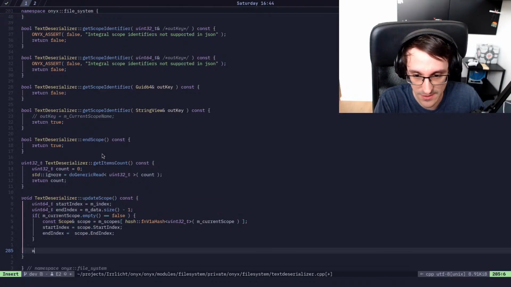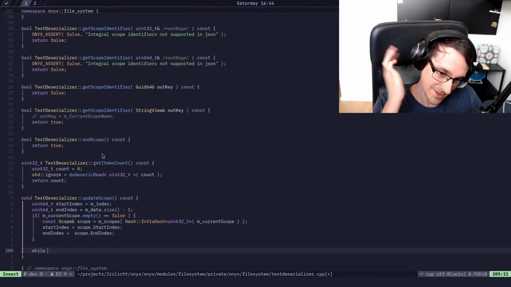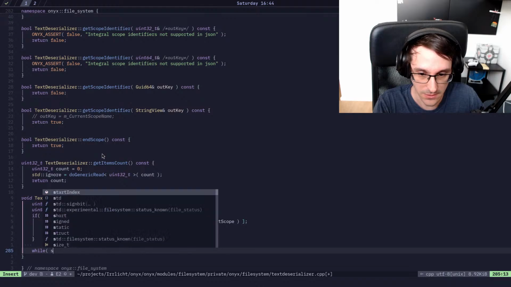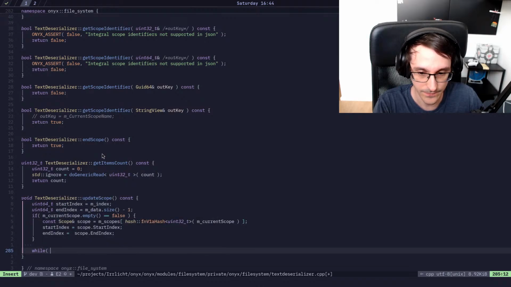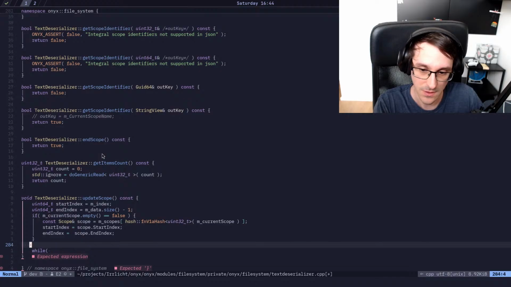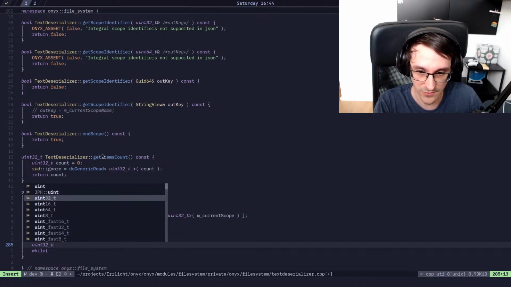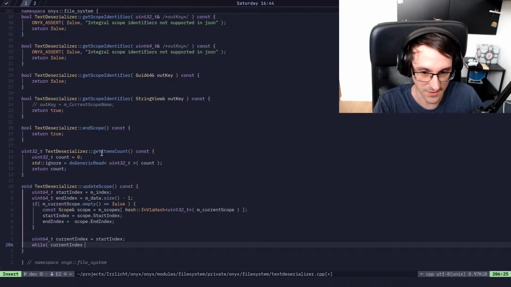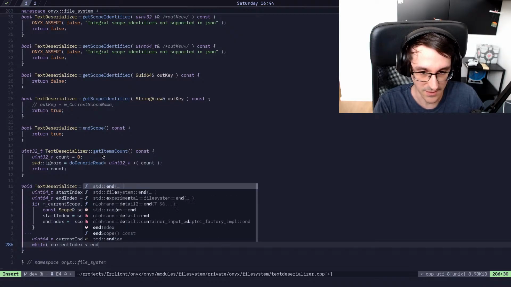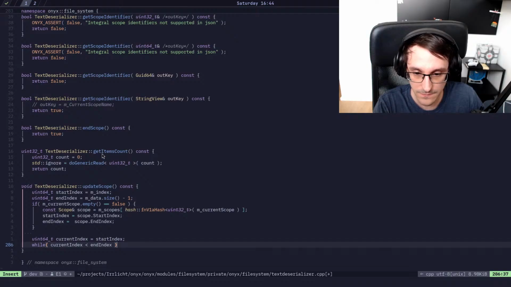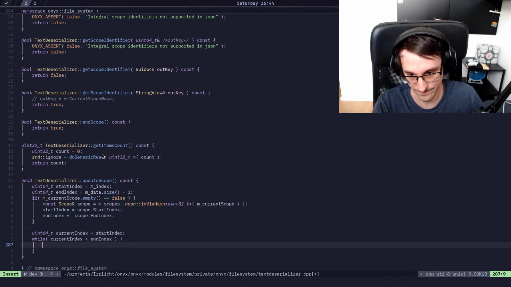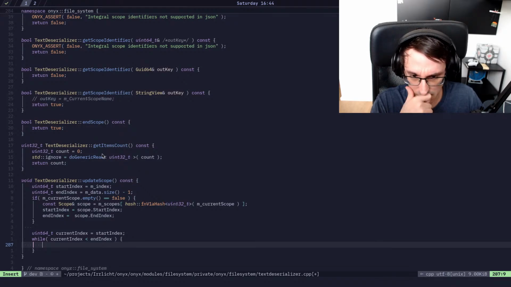And then we basically do, yeah, while, basically uint64_t current index is start index, and then while current index is less than end index, and we basically read the lines here.